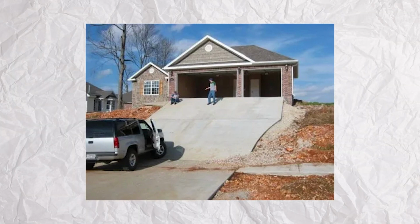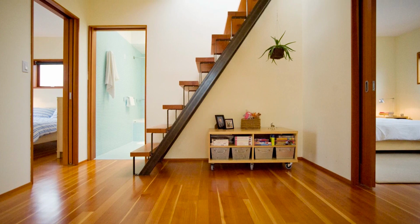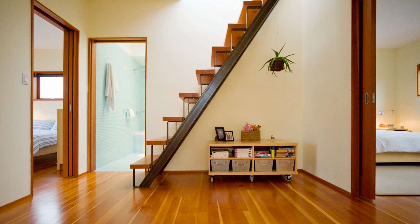So if you find a house you like in an area you like, but it's got a steep driveway or steep stairs, it's definitely worth consideration, because it probably is going to affect you in resale when you go to sell the house. You may not mind the stairs, but somebody else is probably going to mind the stairs. And we tend to find those houses stay on the market longer because it's harder to find the person or people who are willing to tackle the stairs on a daily basis.